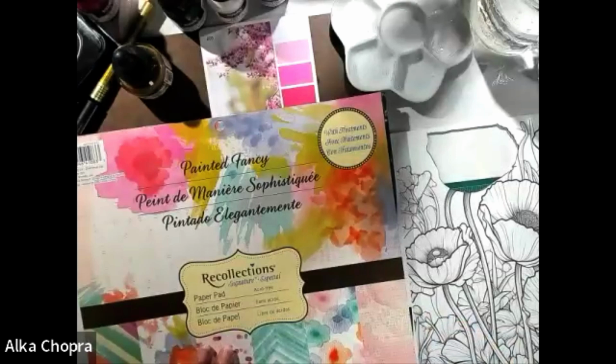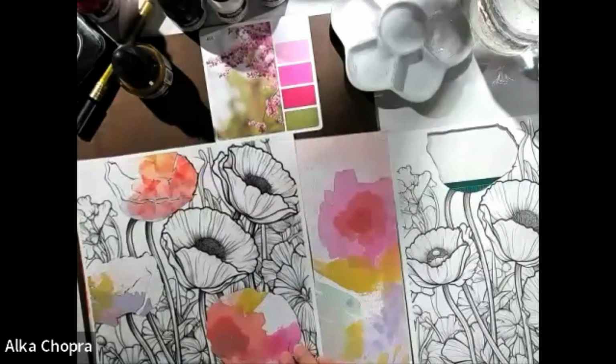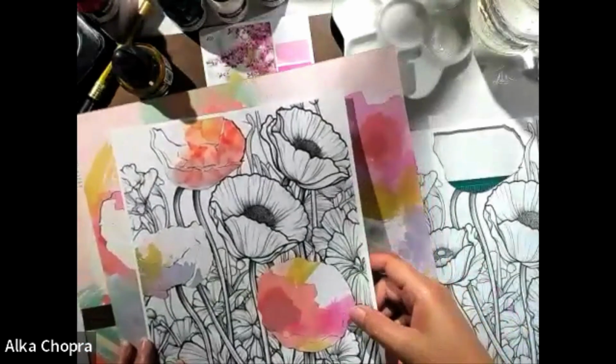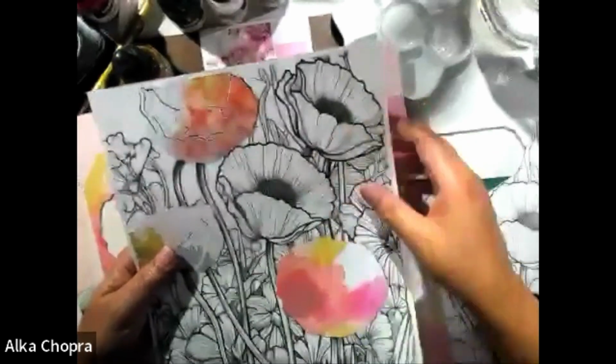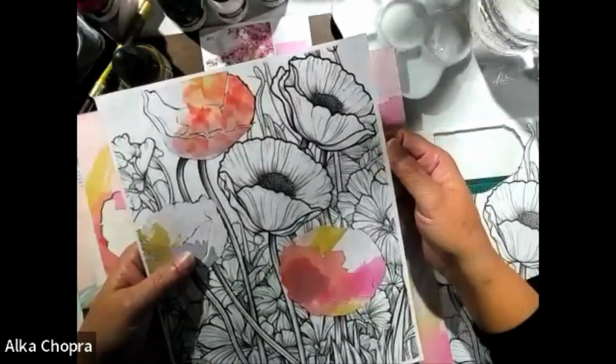So here I want to show you. Here is, and I started working on it just to save time. So this is the paper. I used cardstock paper, this one.